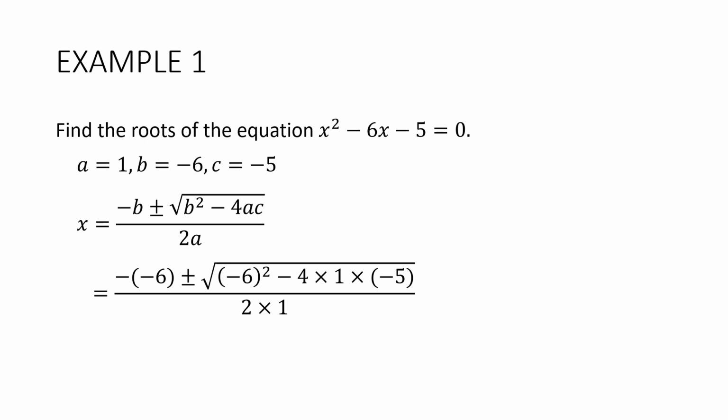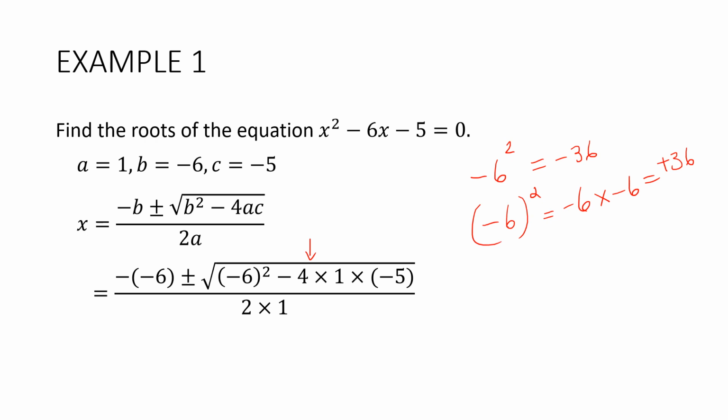And the reason for that is because (-6) all squared is very different to -6 squared. Let's just have a look at that. -6 squared is -36. (-6) all squared is -6 times -6, which is +36. You'll make this mistake a couple of times and you'll end up with a negative under this square root. And then you'll learn your lesson, hopefully.